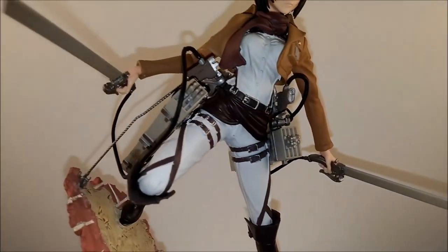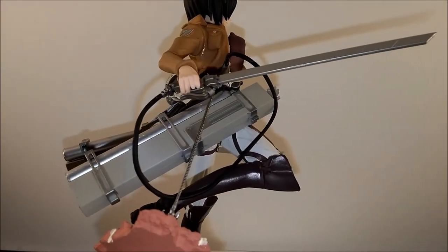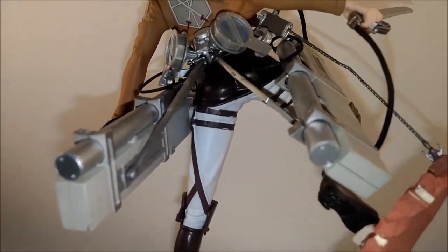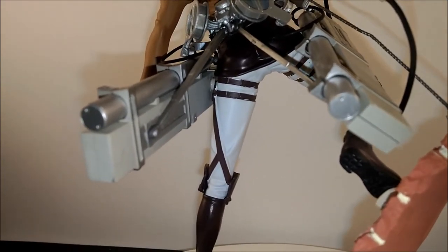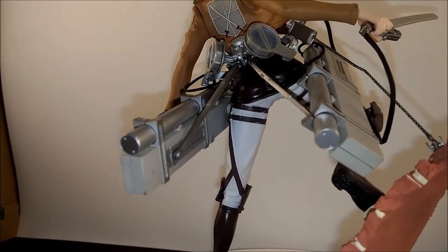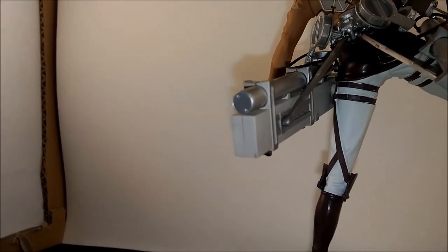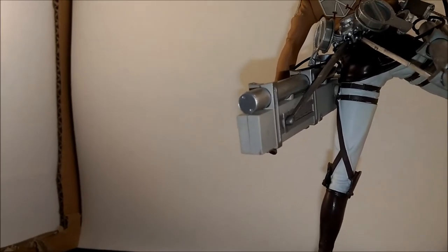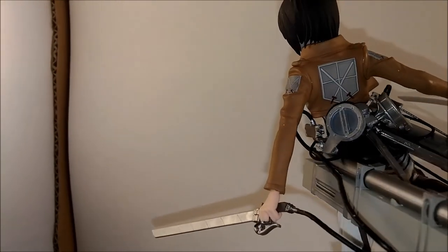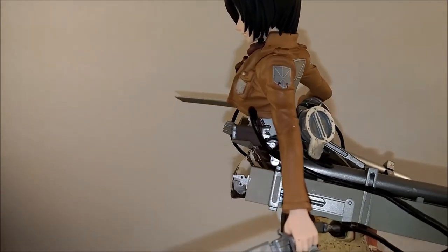For the most part everything is mostly in the lines. The blades are good and fairly straight, though that harpoon is not very straight. The leather-painted bands on her gear are missing some paint. I also spotted what looks like a fingerprint smudge — hard to tell on camera but it's right there. And there's some white on her jacket right here, and more white here.